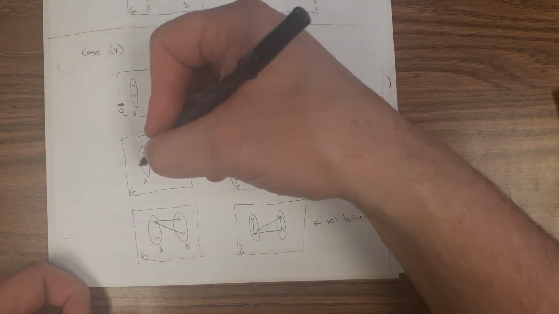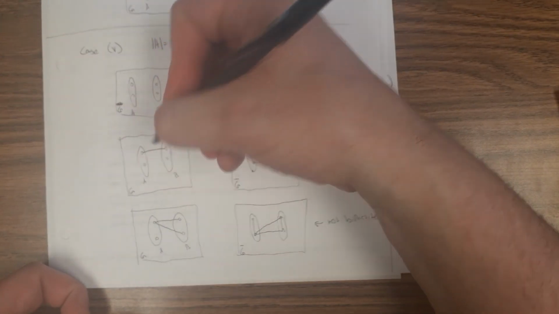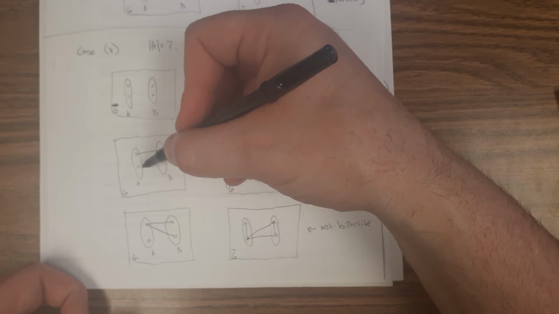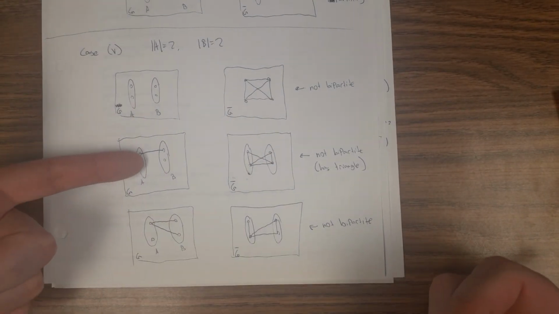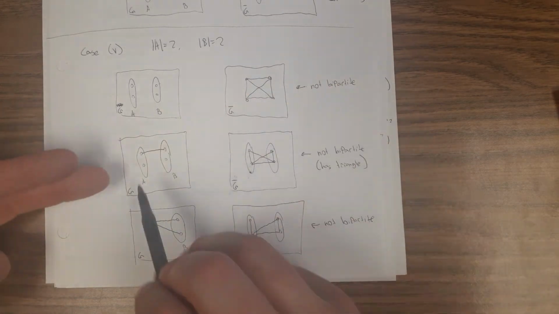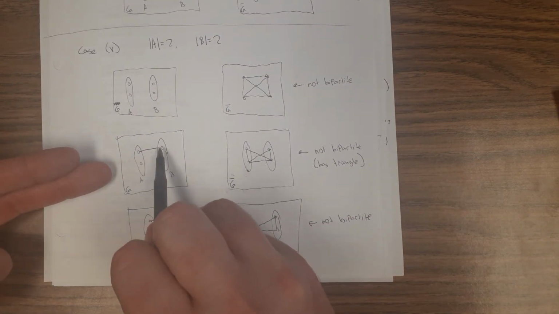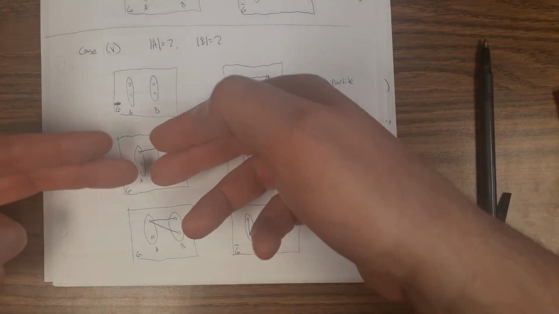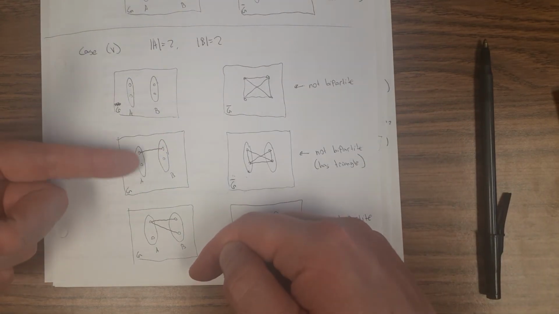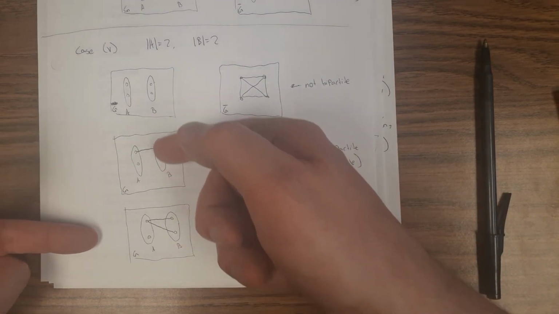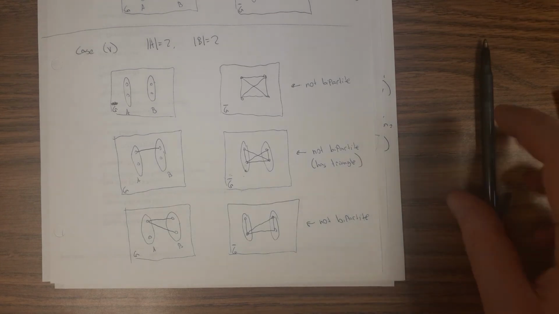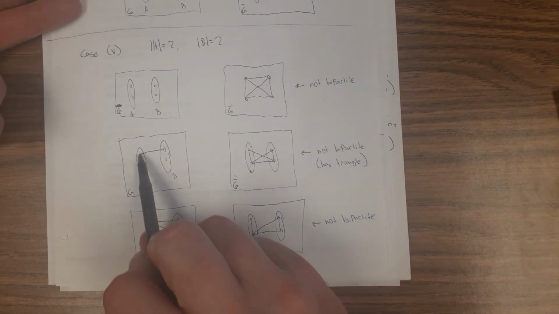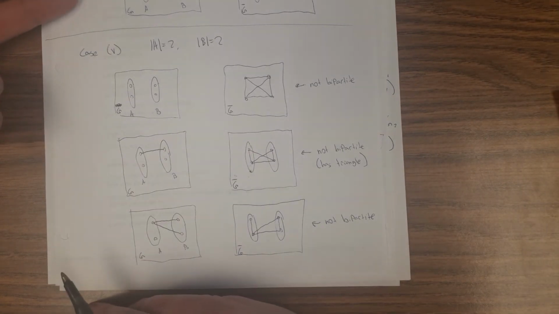You could say, well, what if I had drawn this edge instead of that edge? But if I'd drawn this edge instead of that edge, the graph that I drew would be isomorphic to the original one. Right? Because if I drew this edge instead of that edge, that's just like if I had said, let's flip these two vertices and flip these two vertices. And so I wouldn't be getting an essentially different graph. It would be essentially the same graph because it would be isomorphic. So there's really just one way to draw one edge.